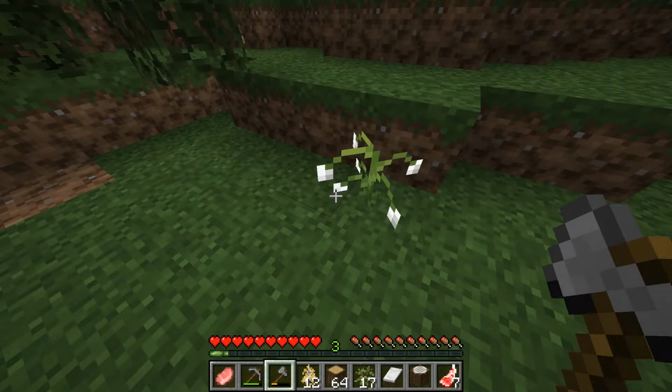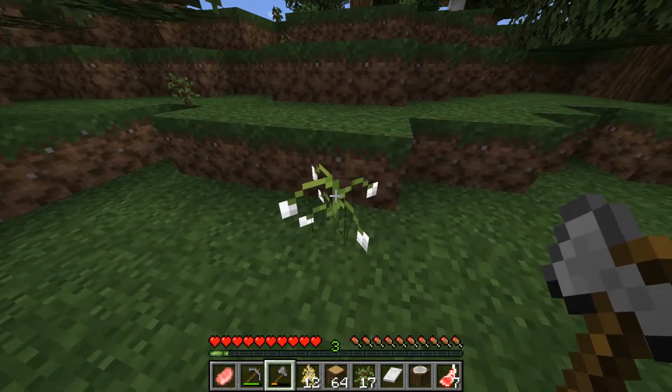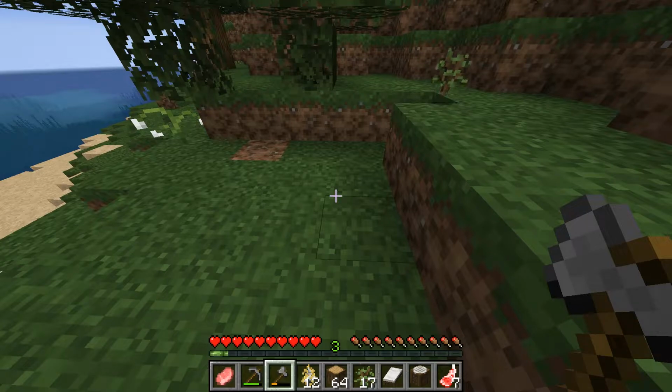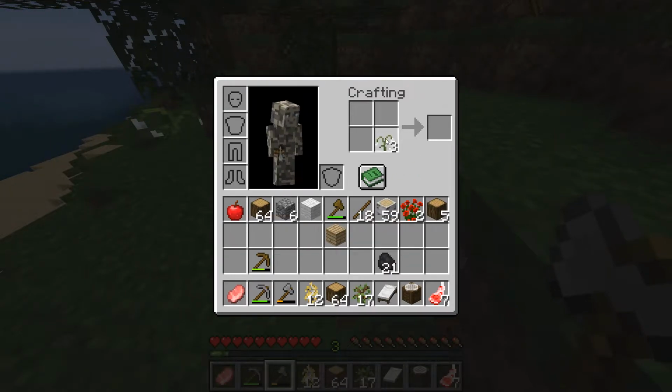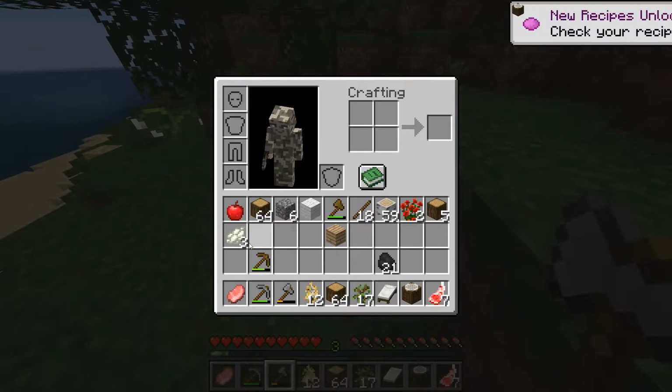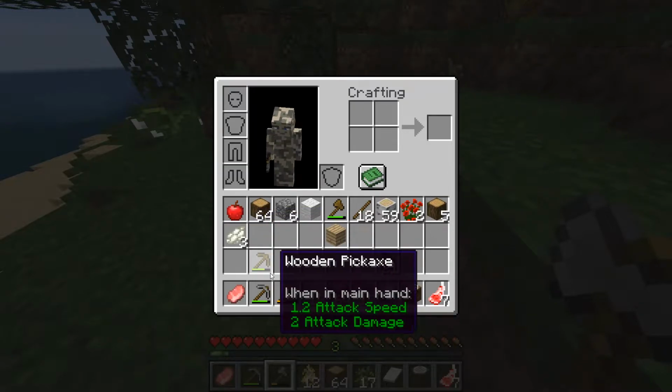Okay, pretty cool. Check this out. I found these flowers while I was chopping down the trees out here on the island. And these are a new flower in the snapshot called the Lily of the Valley. And what's cool about these is that they give you white dye without having to go kill skeletons. So that's cool. We get some early game white dye. I like that.